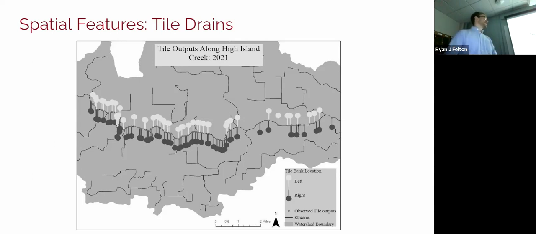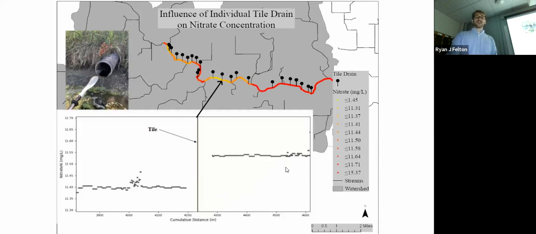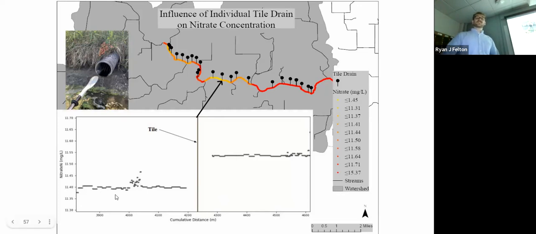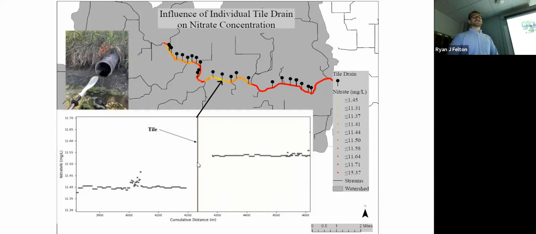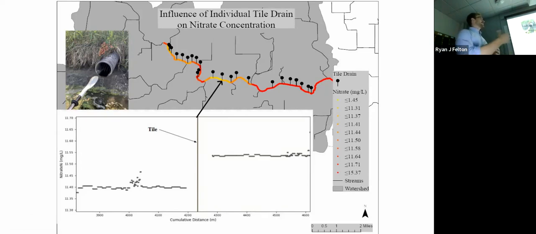Going to a smaller spatial scale, we can pick up impacts of individual tile drains. Paddling this section repeatedly, we noted flowing tile drains on the GPS unit — a benefit of having a human operator on the boat that wouldn't be possible with a drone. Over a hundred tiles were reliably flowing over four sampling runs of an eight-mile section. Pinpointing a specific tile, we can measure impacts on in-stream nitrate concentration: a relatively stable lower value, then an increase of about 0.15 mg/L past the tile. The tile itself was flowing at 16.3 mg/L nitrate.